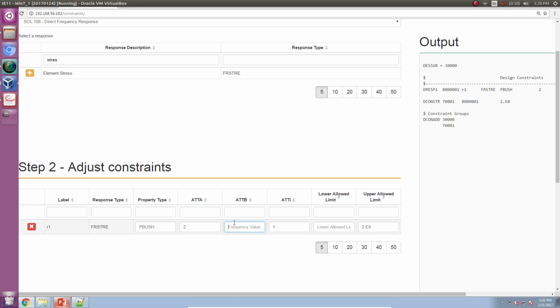As for the frequency value, in my previous videos, I've detailed what the difference is between MIN, MAX, SSQ, RSS, and AVG. And I've also discussed what leaving a blank value means.